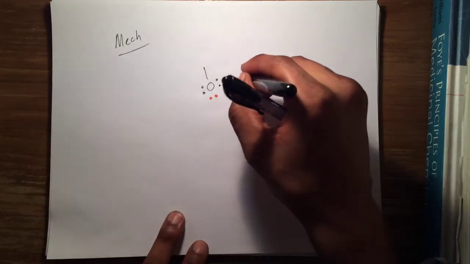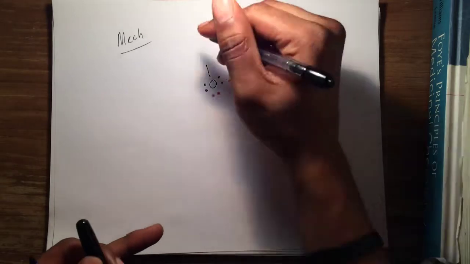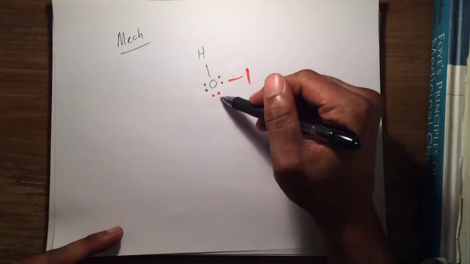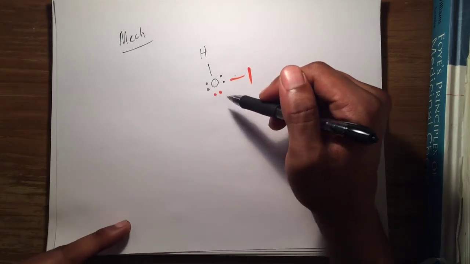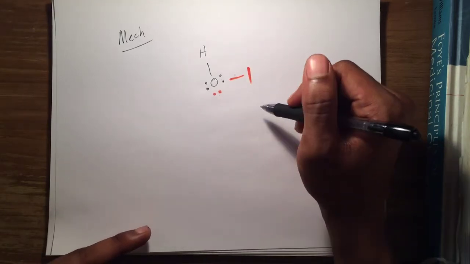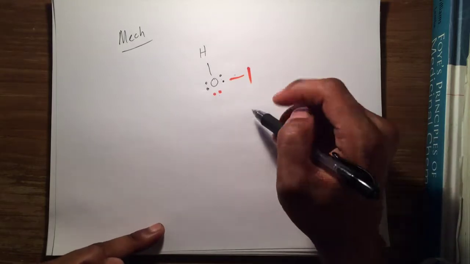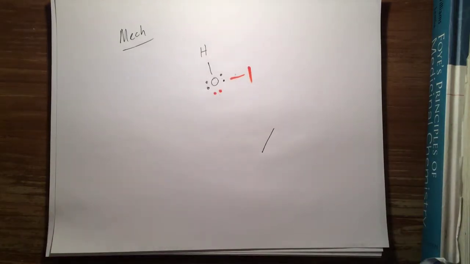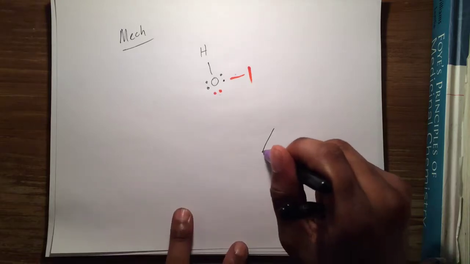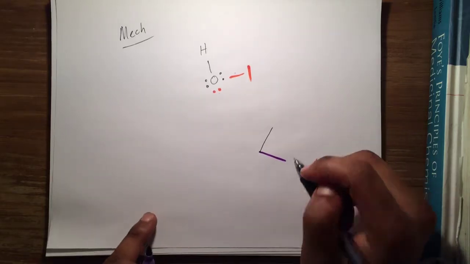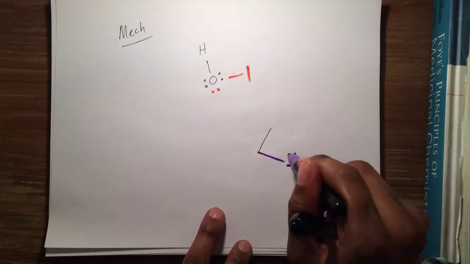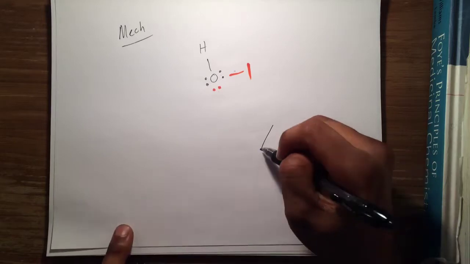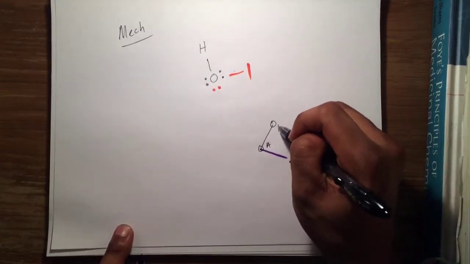This is a -1 charge. That hydrogen is right there. It's really kind of insignificant. The only thing that's interesting is the nucleophilic atom and its orange lone pair, because it's performing the nucleophilic attack. Now, the interesting thing here is this. I'm drawing it far away so you can really understand what I mean in this step. It's really important. I'll draw that iodine. Okay, it's right there. And that's still A, that's B still.